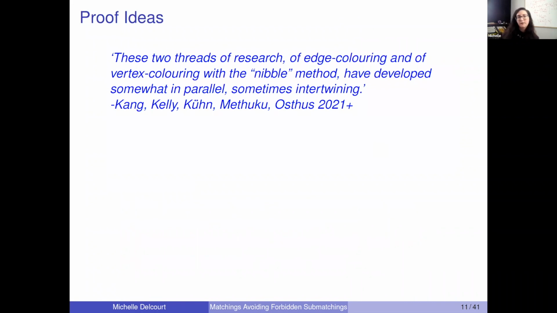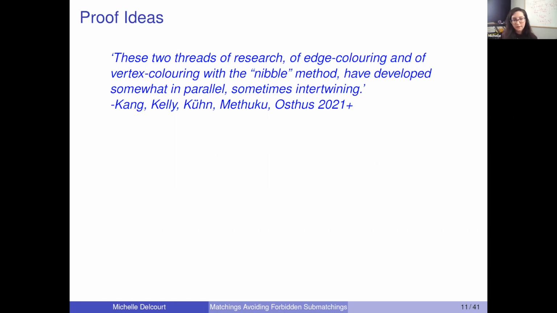And so I want to say a few words about the proof ideas here. There was this really lovely survey about the Nibble method that came out, I think, in December of 2021. And there was this really nice quote: these two threads of research, edge coloring and vertex coloring, with the Nibble method, have developed somewhat in parallel, somewhat intertwining. And really fundamentally, we are showing that these two streams of research actually are somehow morally the same, have commonalities.